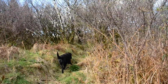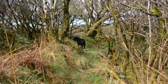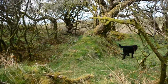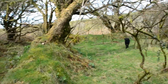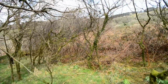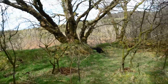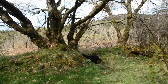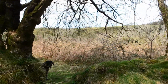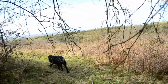And again, this is one of those bits of the land where you just find this sort of strange little pocket that's just absolutely lovely. So off to the left here is this forest of young thorn trees, and then there's this section here. And we've been trying to piece out exactly what went where, and all these little sunken paths and lanes and stuff. And most of the hedge banks are covered in these wonderful old thorn trees that have just split and fallen over and then carried on growing.